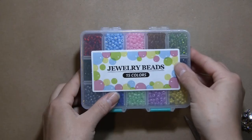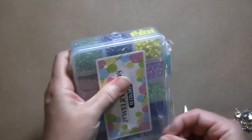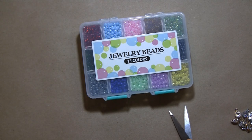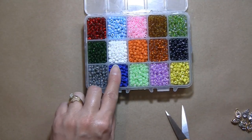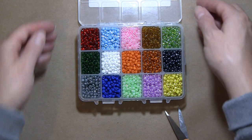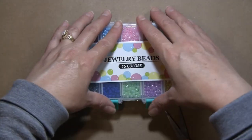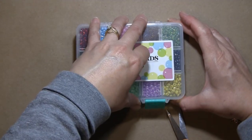Then I got these glass beads in many different colors — and many, many of them. They're seed beads but not the tiny tiny seed beads because I would fiddle with those for hours never being able to grasp them. They're a larger size seed bead and you get loads of them. BB Craft's prices are very reasonable, which is why I was definitely willing to work with them — and they always have good quality. It's really nice that the beads come in a nice little storage box so I don't have to worry about where I'm going to put all those tiny beads.